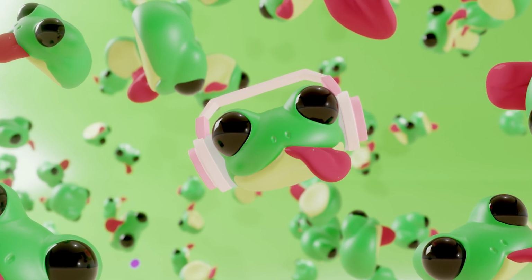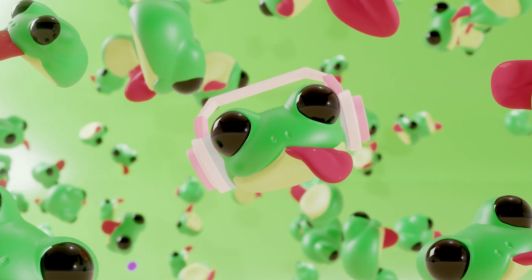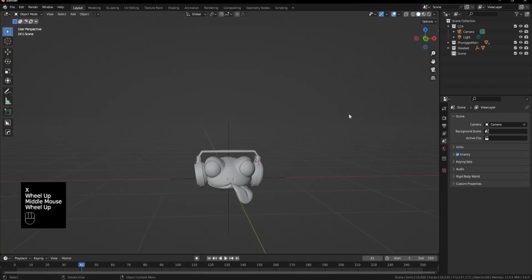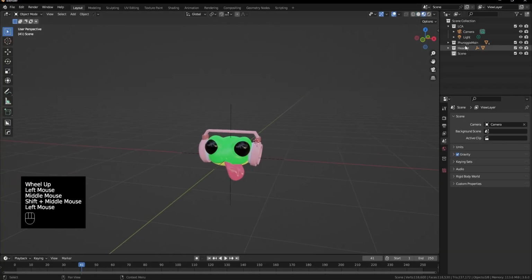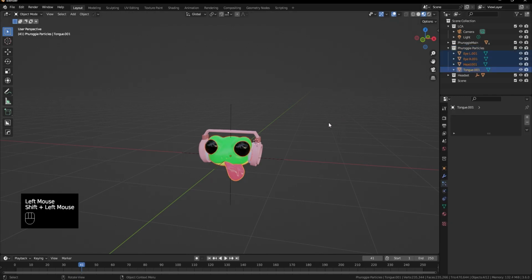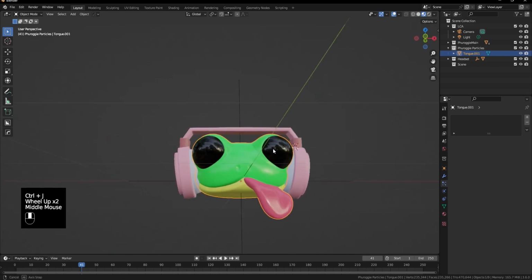Now, in the example I showed, the frogs are falling. It's raining them boys. I'm going to make a simpler version of the main mesh. So I'll duplicate the main collection by selecting it, right clicking, and selecting duplicate collection. I'll rename it to keep myself from getting confused. I'll select all of the objects in that collection and press J to join them all.